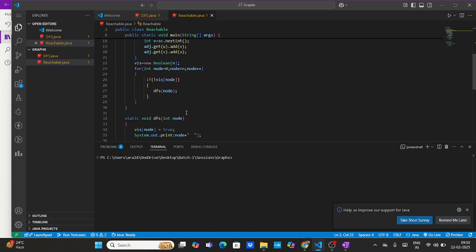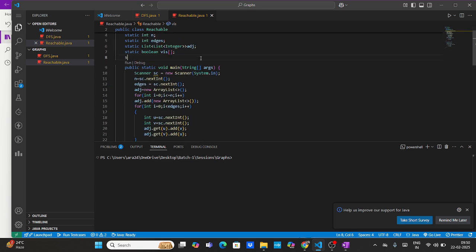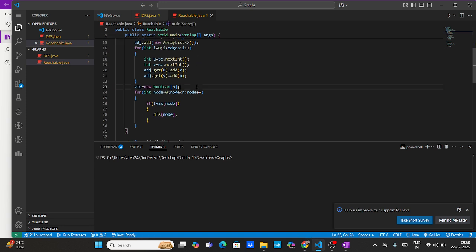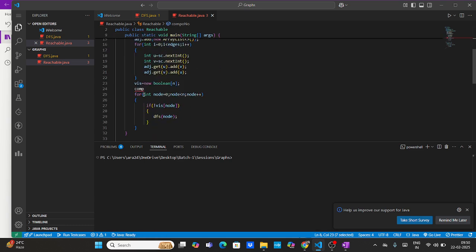So what we need to store is the component number, right? We can create an int array, component number, and initialize it.